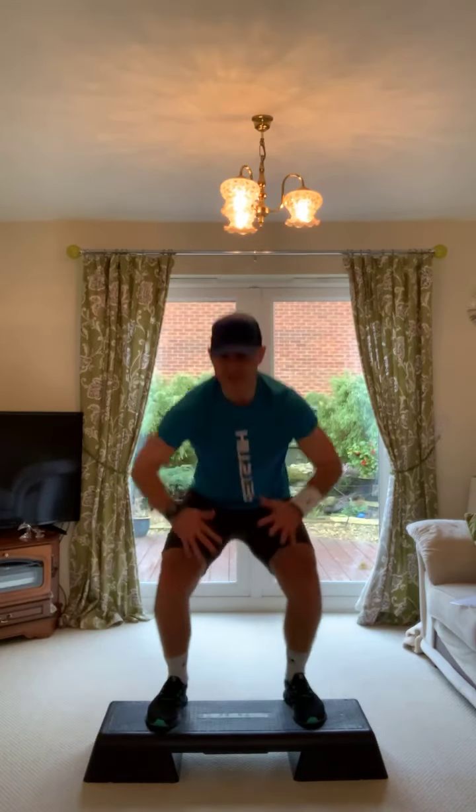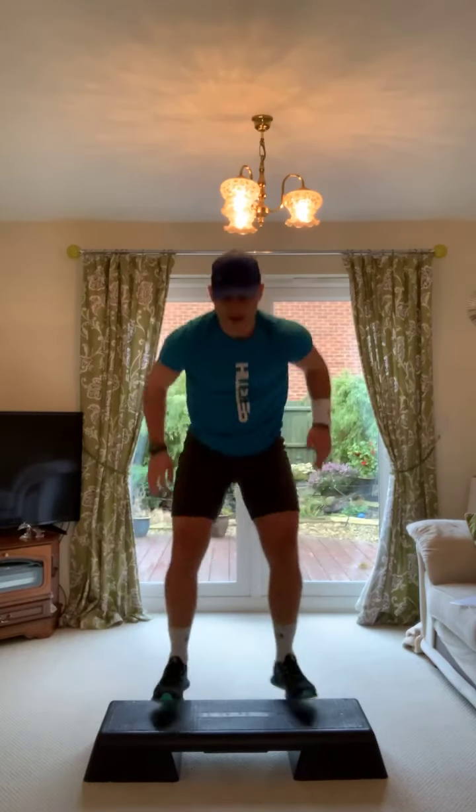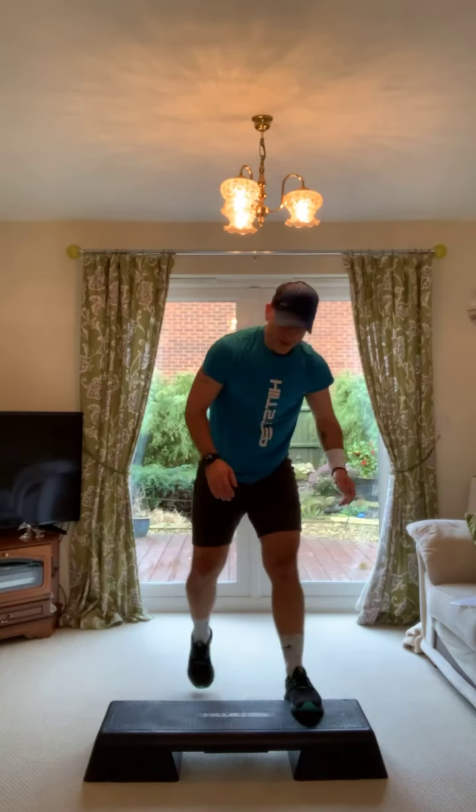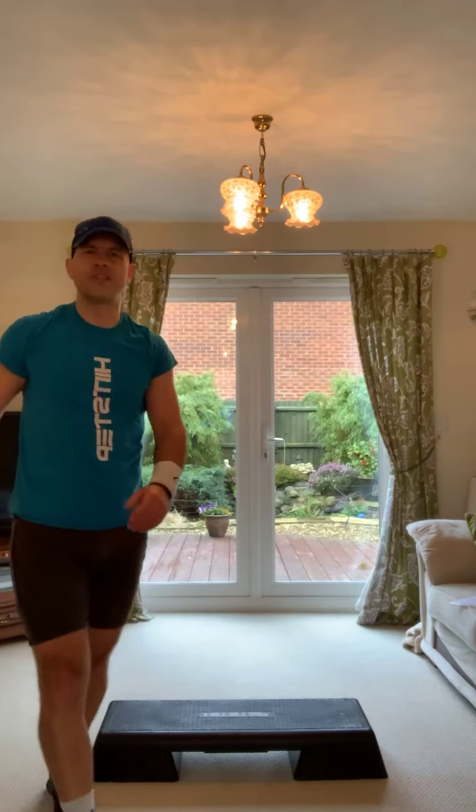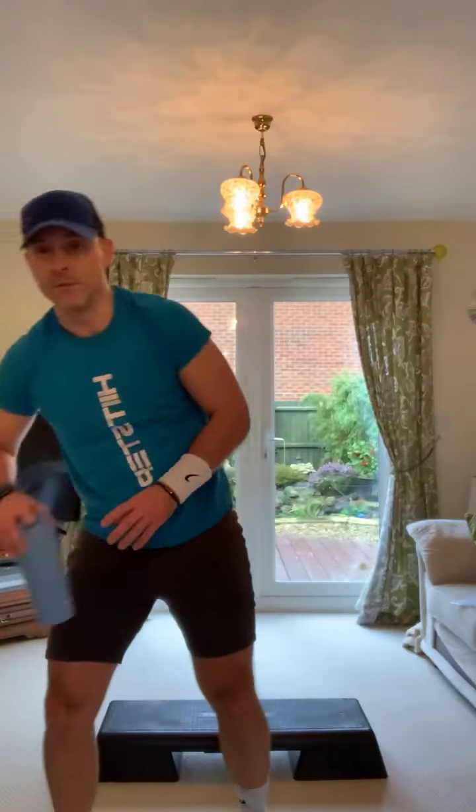Three, two, one, go! There's no cool downs in this workout. There's no sunshine. There's no relaxing. Let's get it done. 20 seconds left. Right. Just when you think you're fatigued, we've now got jumping burpees. Six lots of them.